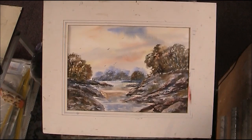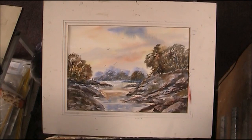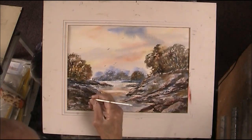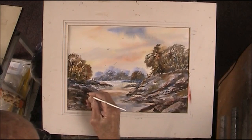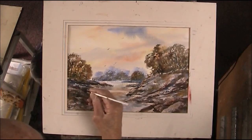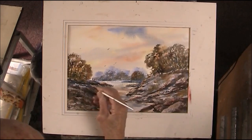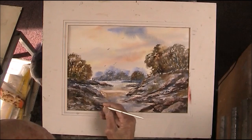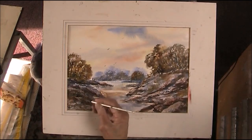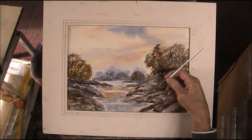Right, well, not much more I can say about that. Oh yes, I could just put a little bit of detail on these foreground rocks here, a bit of dark. Something just sticking behind the rock.